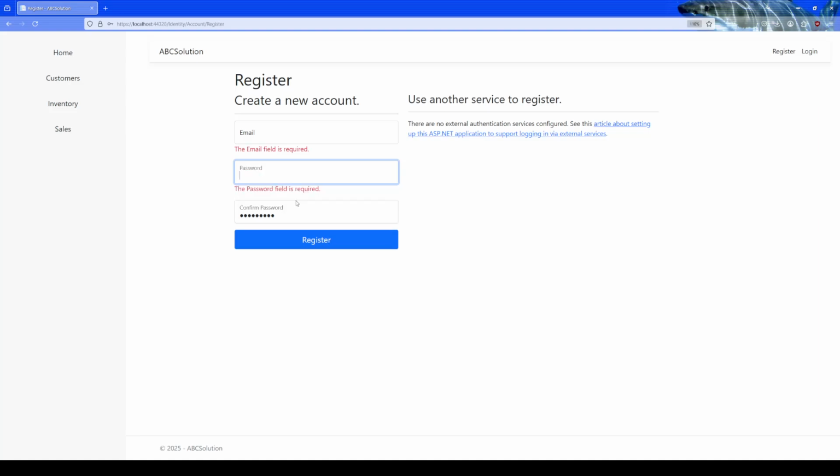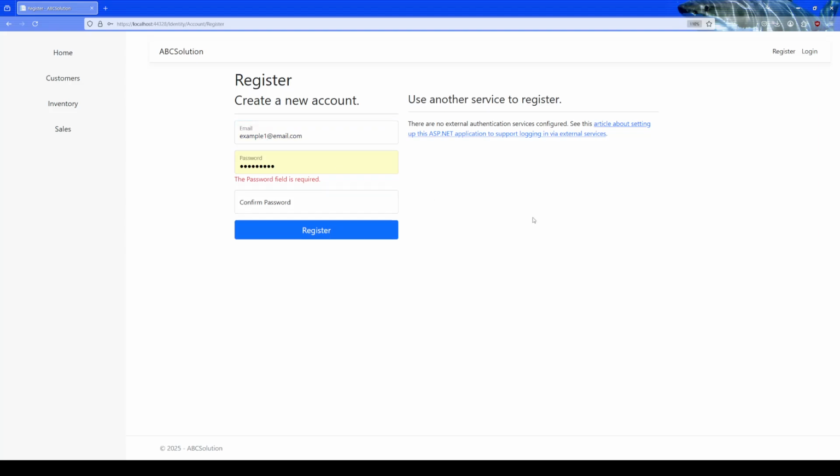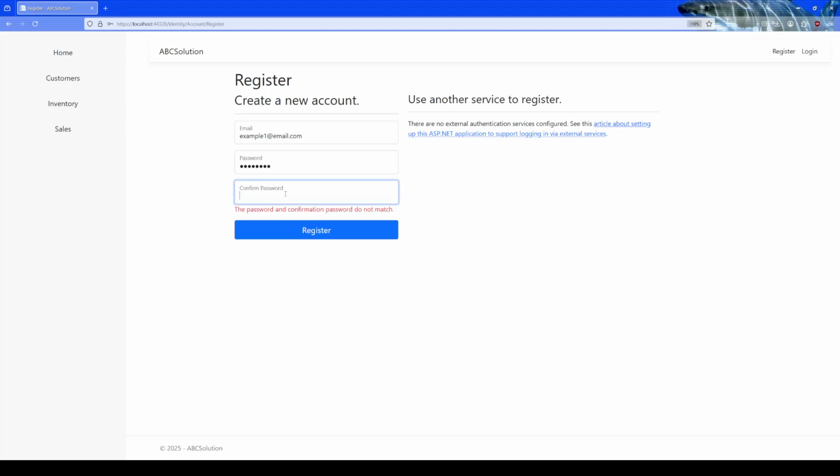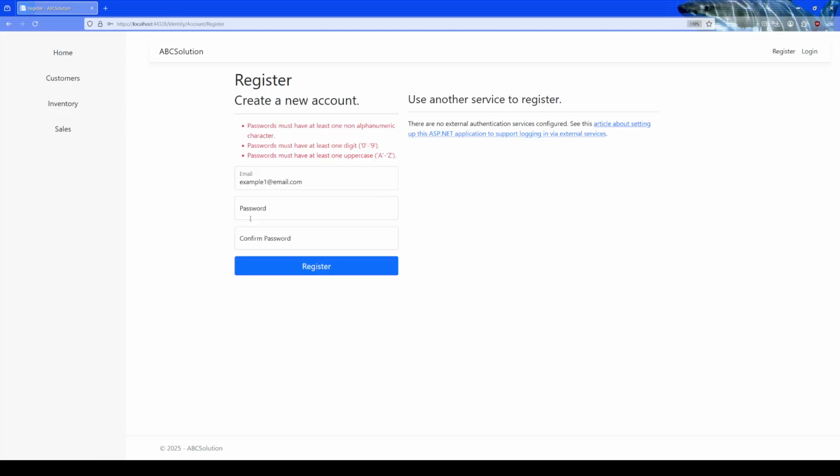So now we're going to be testing the password field. It'll be a bit of a struggle, so I'm going to describe what I'm entering. I'm going to use example1 at email, as we've just created the other account, so that test data can't be used again. So what I'm going to be doing is entering just the word password. So we're seeing how you must have two, as Firefox pops up saying that I can save it.